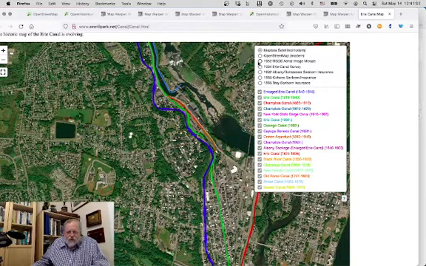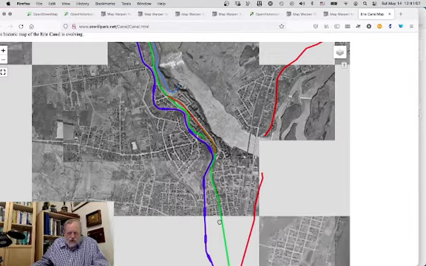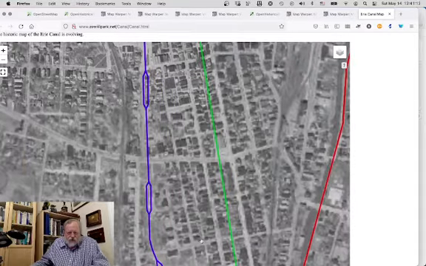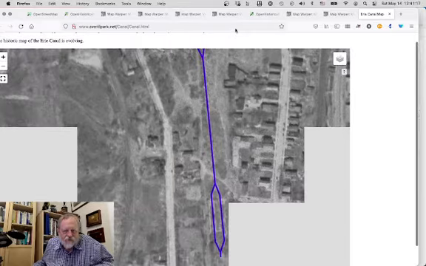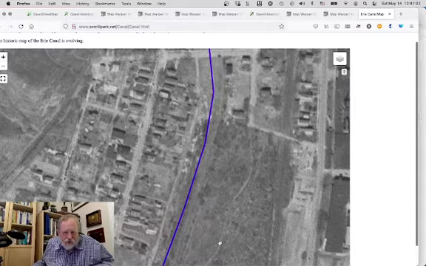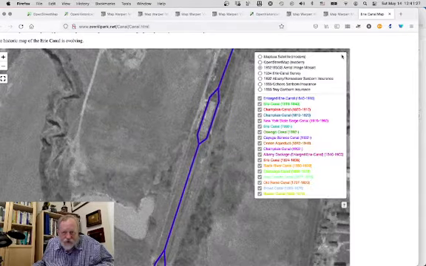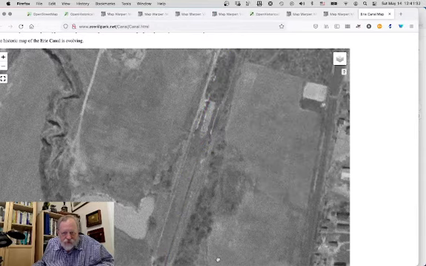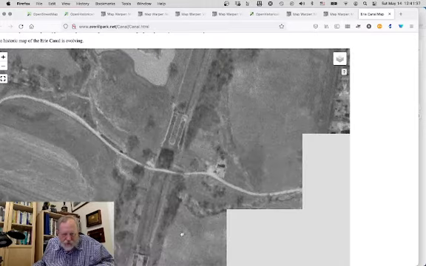Likewise, I can bring up the 1952 aerials here, which is something I want to do because we want to zoom in on Cohoes. And I'm going to show you the extent to which the canal, even though it was abandoned around 1915, is still surprisingly visible in 1952 aerials, parts that simply have not been built over yet.